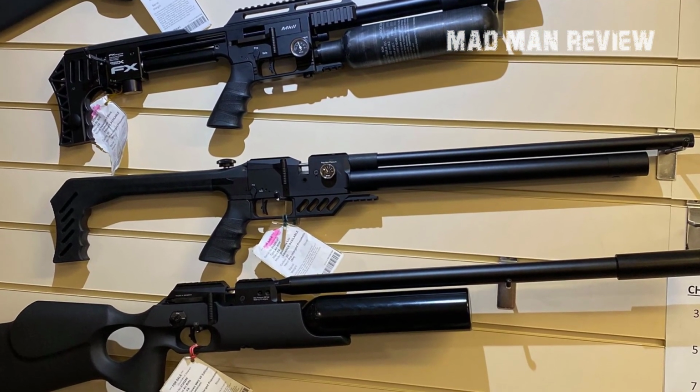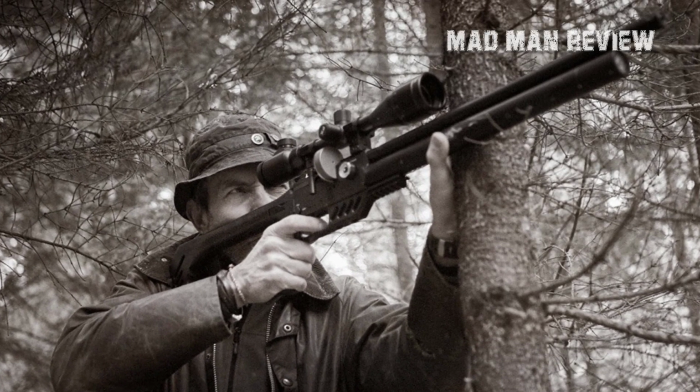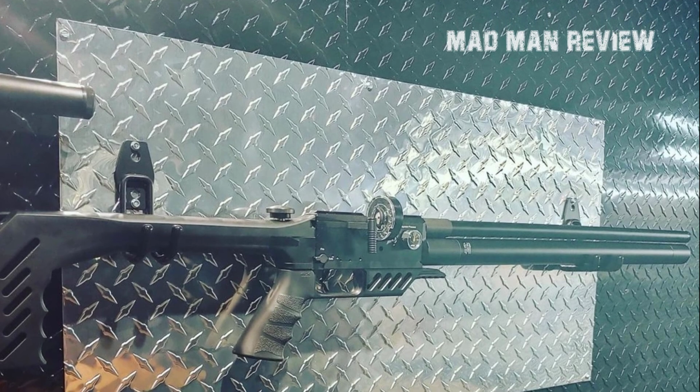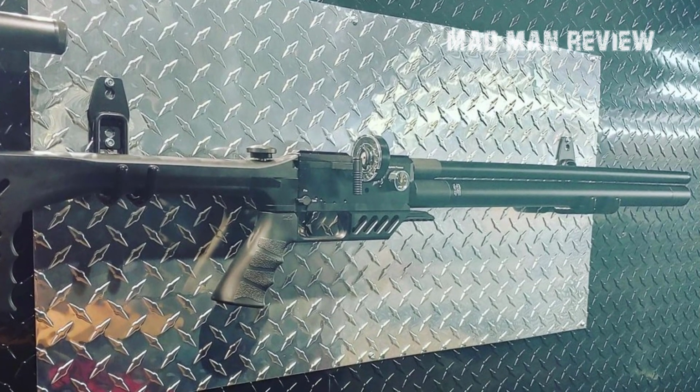The Dreamline's most notable feature is its stock design. All features on this gun were built with efficiency in mind. You get a high-capacity rotary magazine, smooth twist-X barrel system, AMP regulator, and top-of-the-line trigger. Put all that together, and you have a super accurate gun that nails that tight shot group.